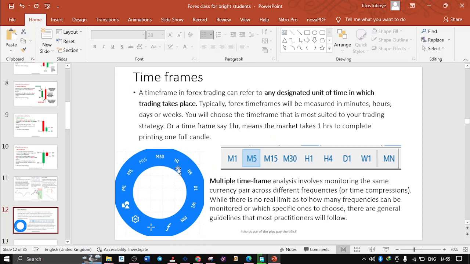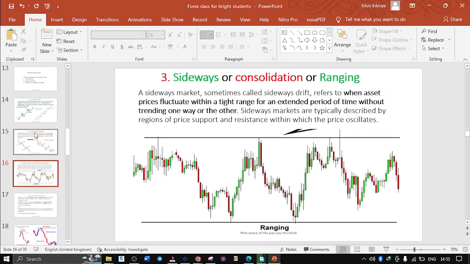This circular thing on the left is for Android. This is how you access the Android version, I mean when you click in the middle of the screen of MetaTrader 5 on the phone. This is how you choose the time frame. For the case of Windows, this is what we see, as we have already seen. So we keep on switching from one time frame to the next. I think that is covered too.